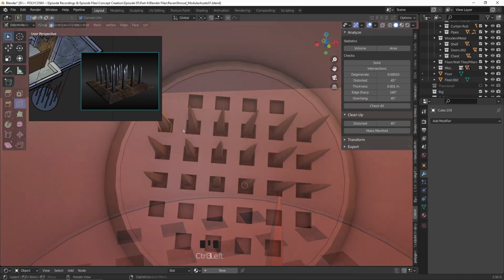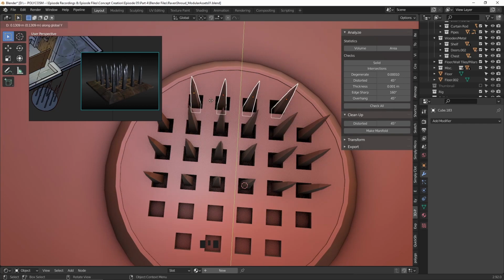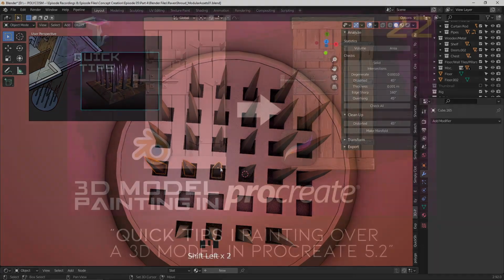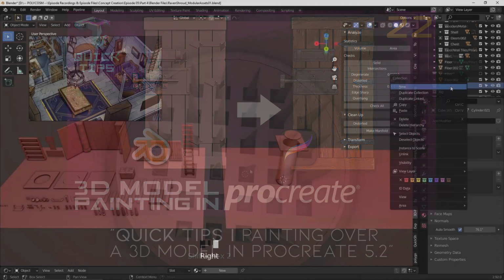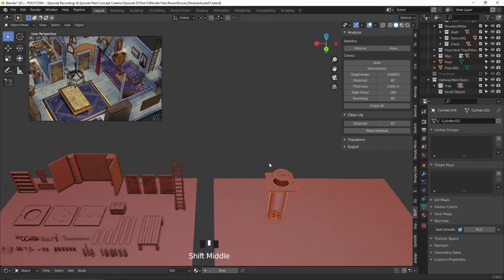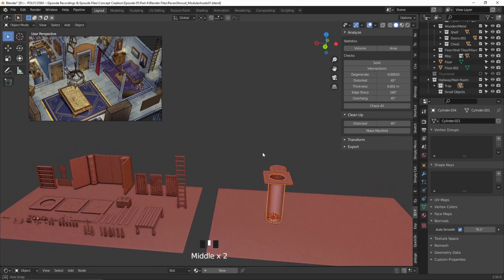If you're interested in watching his videos on texturing 3D models in Procreate, definitely check out the previous video we released. He actually used one of the 3D models we created for this series, so it's a perfect example. Anyway, now that the pit of death is completed, let's move on to the main room.